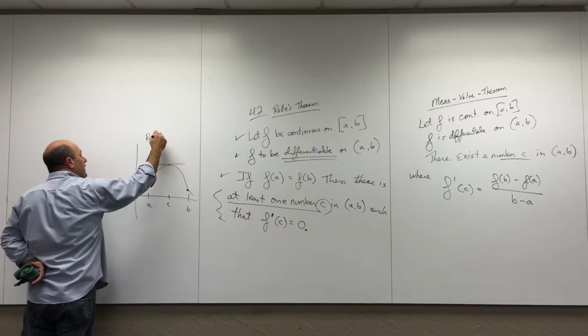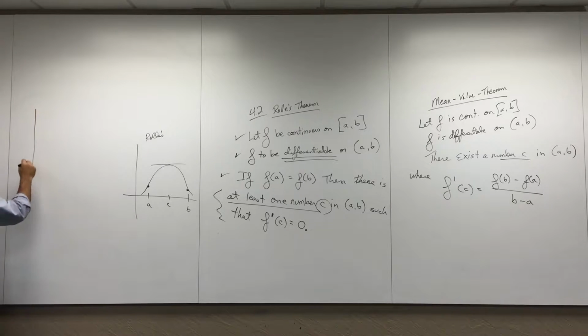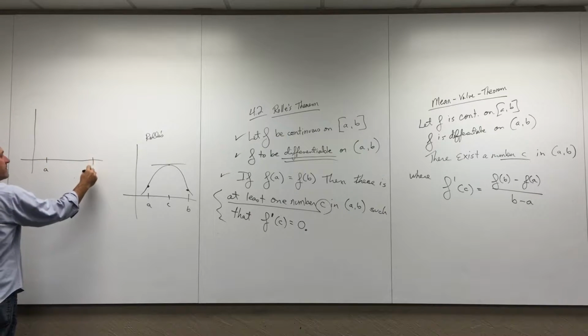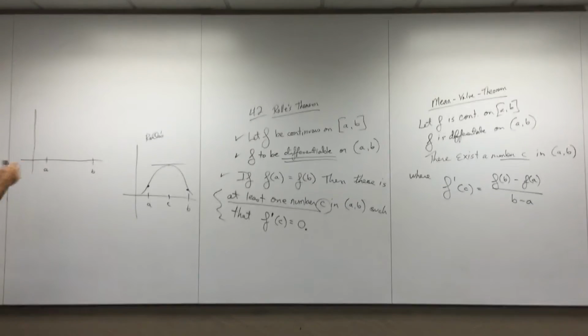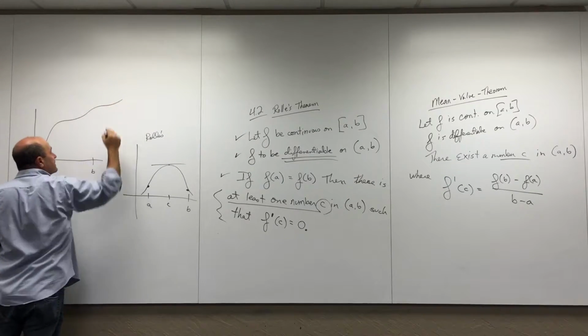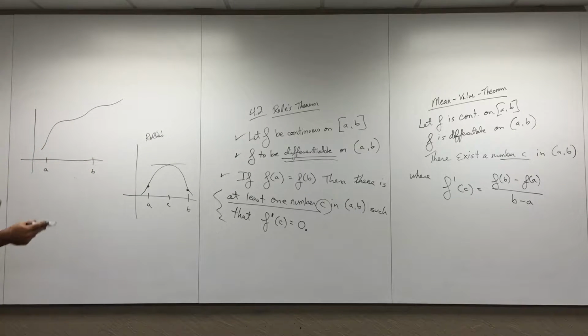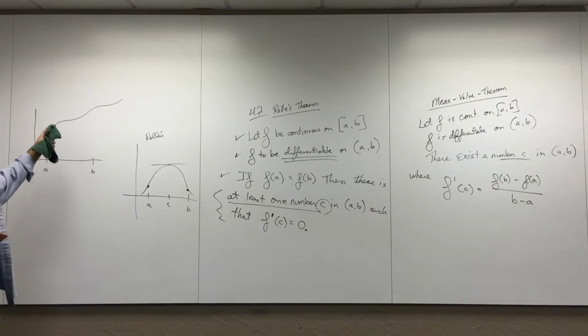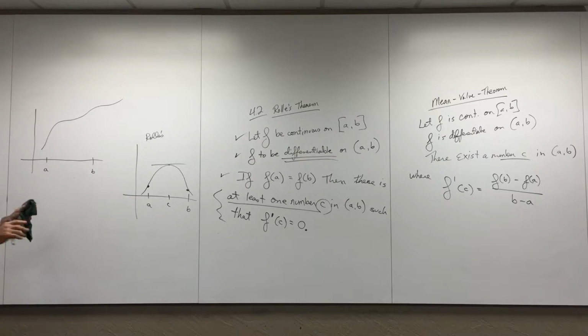Here's a picture of Rolle's theorem. Let's see if I can draw a picture of the mean value theorem. What do I have to have? I have to have a function that's continuous. I need an A and a B. Those are x values. I'm working on an interval. The function has to be continuous from A to B, so no holes, no asymptotes, no breaks. And it's got to be differentiable, so no sharp points or weird things. So I think I'm pretty good there.